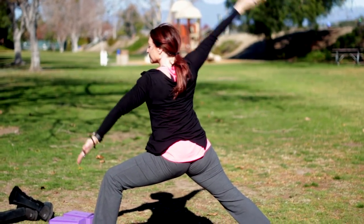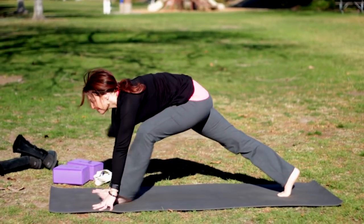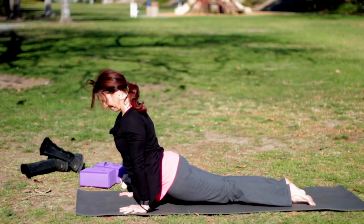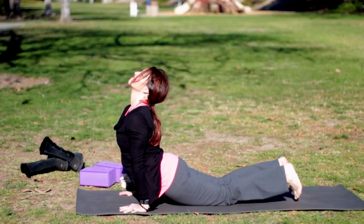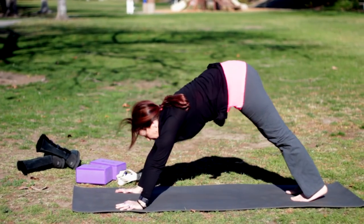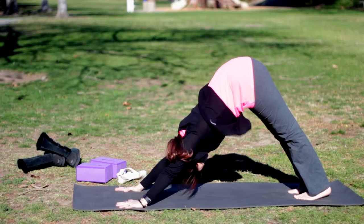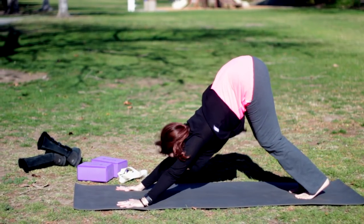Warrior 2 on the inhale. Windmill the arms down on the exhale. Either go right to down dog or back to plank to chaturanga. Inhaling to up dog and exhaling to down dog. So we're adding a lot more vinyasas. That's when we go plank, chaturanga, up dog, down dog.